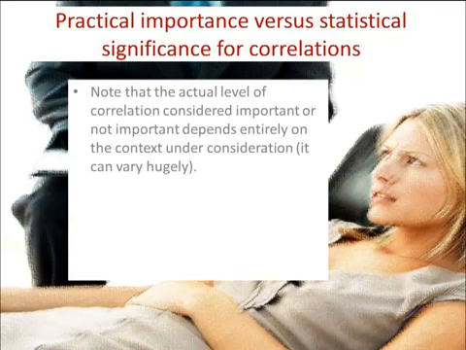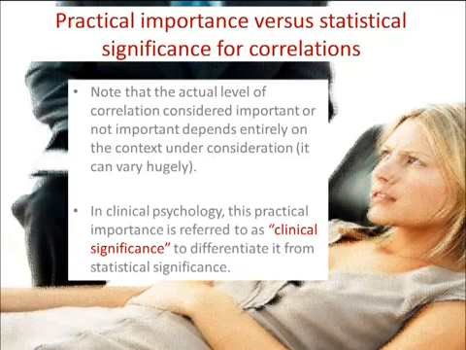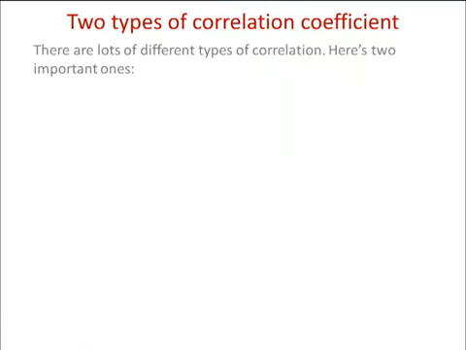We can't actually provide any rules of thumb as to what counts as important or not important overall, because this depends entirely on the very specific context on the consideration, so you have to do this on a case-by-case basis. But in clinical psychology, this is what I've been calling practical importance. You'll often see it in the literature referred to as clinical significance to differentiate it from statistical significance.